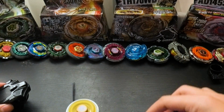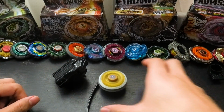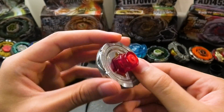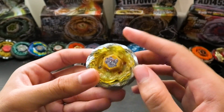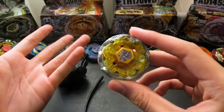Now that we have this Beyblade assembled, we can do a little test spin on the desk, let it rip, and bam! That is Death Quetzalcoatl 125 rubber defense flat. An amazing bay, if not for its performance tip, for its fusion wheel, and like I said, I don't like rubber defense flat that much because it just doesn't have enough stamina in my opinion. But I guess we'll just have to find out how much that affects its performance when we put it through 3 levels of Beyblade battles, so I'll see you there.